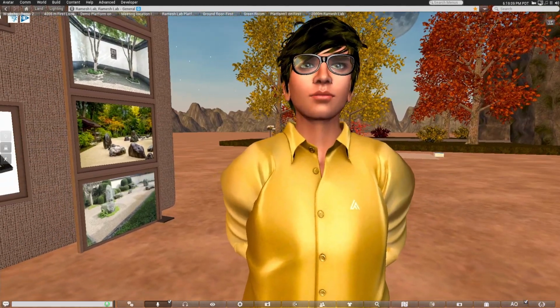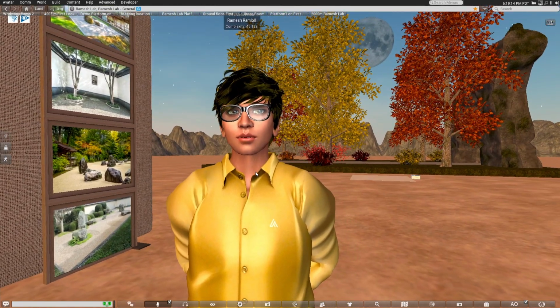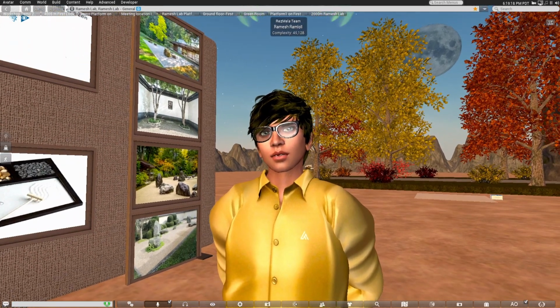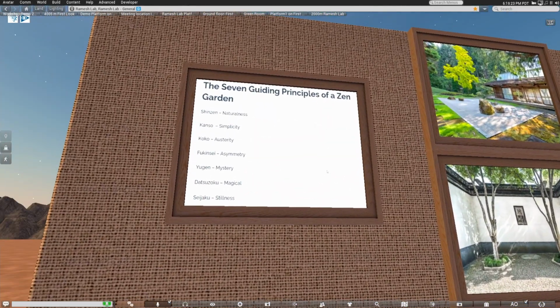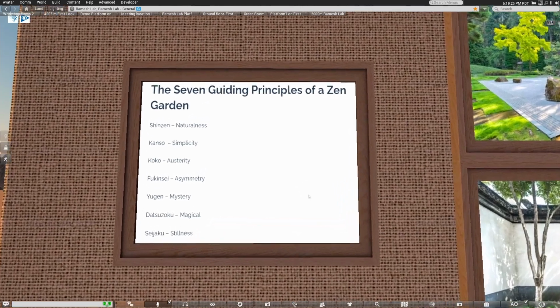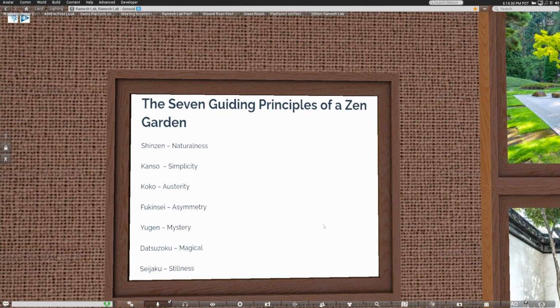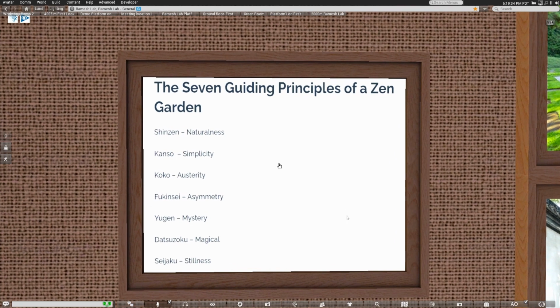And there are also different types of landscaping ideas and principles coming from other cultures. For example, in Japanese culture, if you look at the guiding principles of a Zen garden, you would usually see a change in perspective. What stands out to me is the asymmetry.